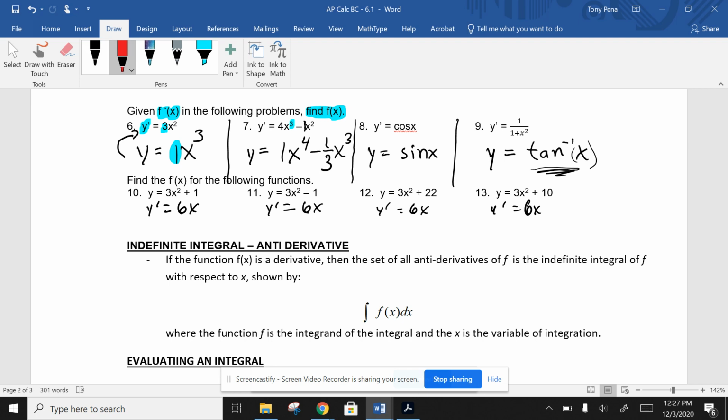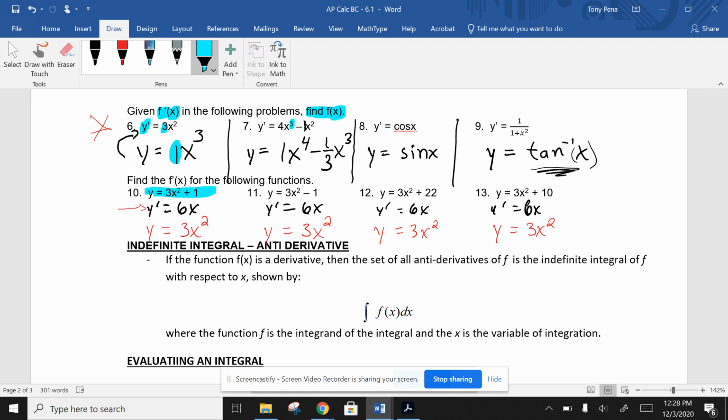The reason I am giving you these now, let's say I ask you to do with this problem right here what I had you do in these first four. If I had you just think backwards, if I had asked you, what did we take the derivative of to get a 6x? We would have known that the x would have had a power of 2. And then the original function would have had a coefficient of 3. So that 2 times 3 would give us a 6, and then we get the x squared. If I ask you to work backwards from this one, wouldn't that also mean we have an x squared here, and the original coefficient would have had to be a 3? And if I do that for all of them, wouldn't all of them produce the exact same original function?